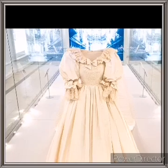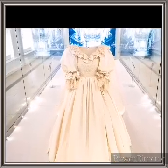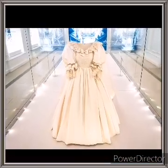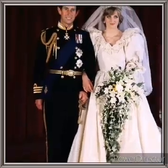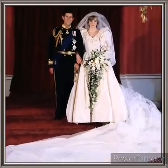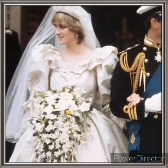Over the 90-something days the Emanuels had to make the dress, Emanuel said Diana went from a 26/27-inch waist to a 23-inch waist. We kept delaying cutting into the fabric because she kept losing the weight, and in the end, we just had to cut away. But we had to keep taking it in and taking it in, she said during the Fotografiska panel. Ultimately, they had to sew Diana into the dress the morning of the wedding to ensure a perfect fit.